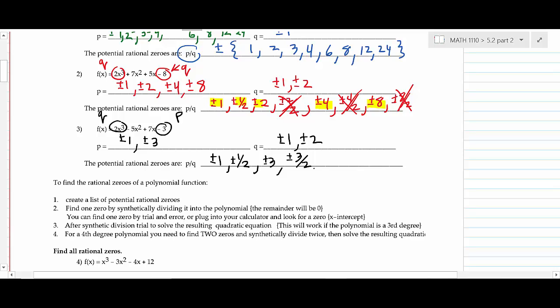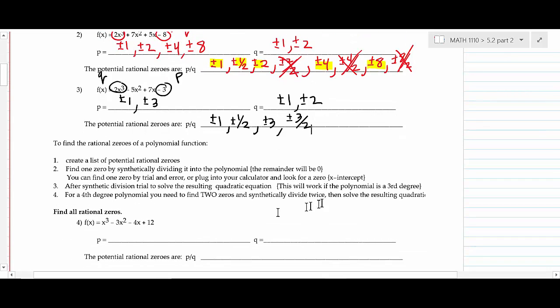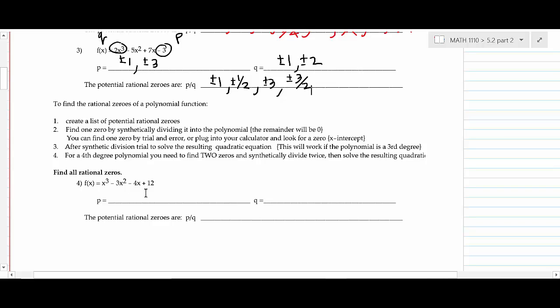Okay, all right, so you got P, Q, then the ratio. And again, what I'm doing on that, so I'm doing 1 over 1, 1 over 2, 3 over 1, 3 over 2. Just all the possibilities that exist. Okay, that's it. Everybody with me there? Now this is what we're building up to, is we want to take a polynomial and we want to find its rational zeros. Rational numbers are going to be a certain kind of number. Don't worry about complex numbers. We'll talk about that a little bit later.